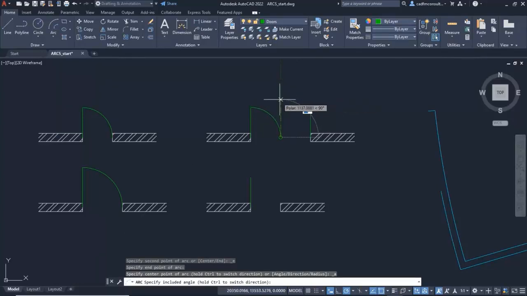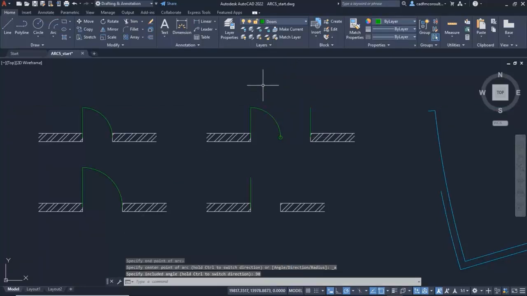Now you'll notice you can also, if you want to, use object snap tracking like so and polar tracking to do that. My angle that I want to specify though is 90 degrees. I type it in, press enter, and there's my 90-degree angle. Now the way that I drew that particular arc, I started at the small circle down here and moved up to the end point here. That's counterclockwise. What happens if I do that on the other part of the double door?